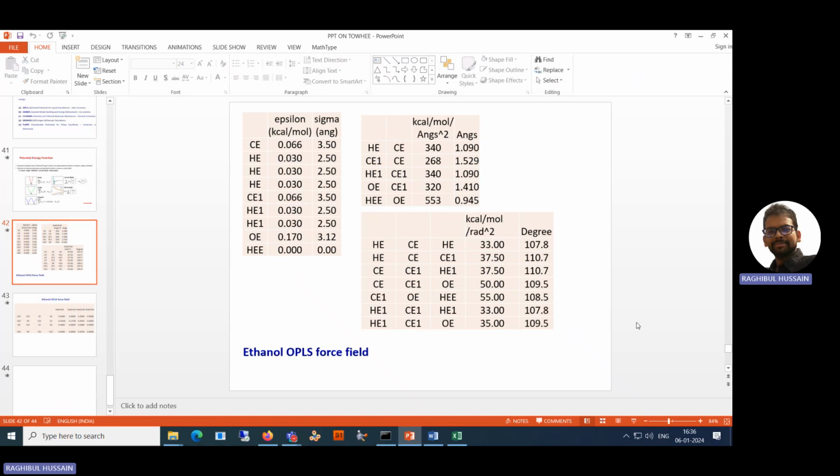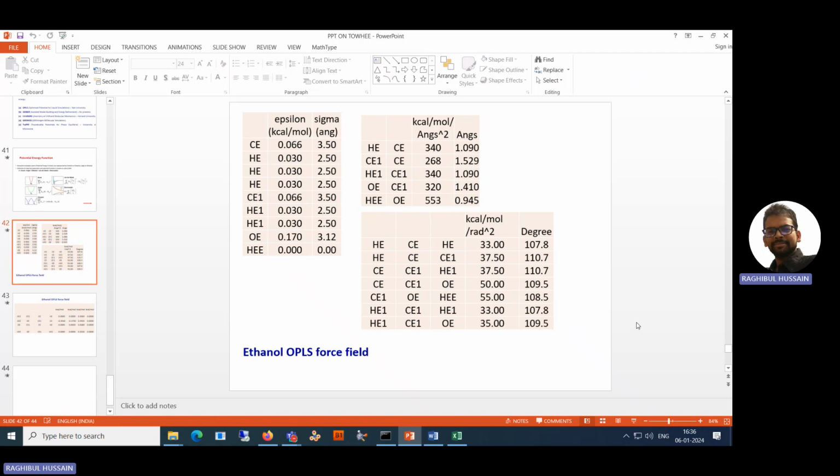So you note down these force field parameters for ethanol, and accordingly you have to make the force field file. You can understand this meaning: CH3, CH2OH, sigma, epsilon.